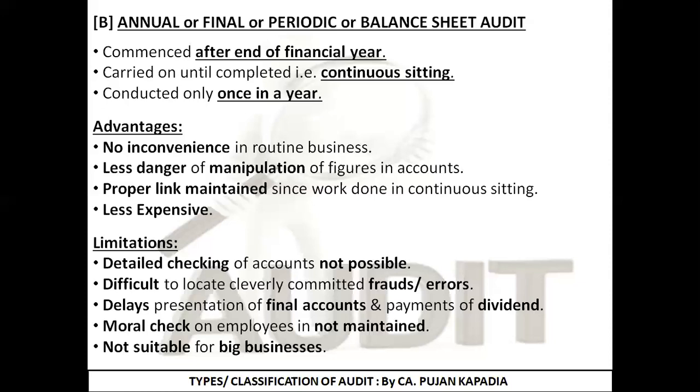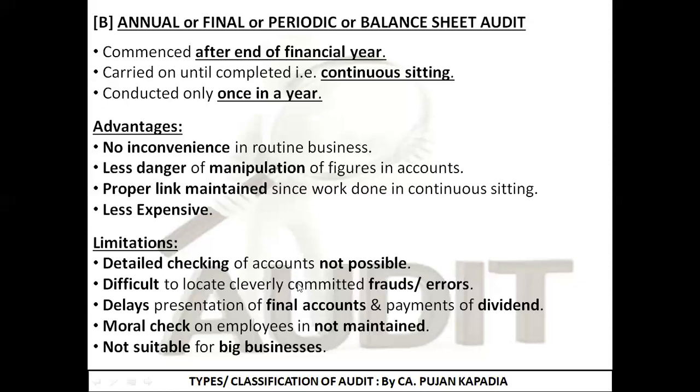Why? Because I am auditing only once in a year. If I'm a frequent visitor, if I'm auditing the books of accounts on a monthly basis or on a fortnightly basis, I am checking the transactions of 15 days or 30 days. So I am focusing only on a limited number of days, as a result of which I am going to check each and everything in detail. So in that particular scenario, cleverly laid down frauds may be easily detected. But in this particular case, since it is being done only once in a year, it is difficult to identify the same.